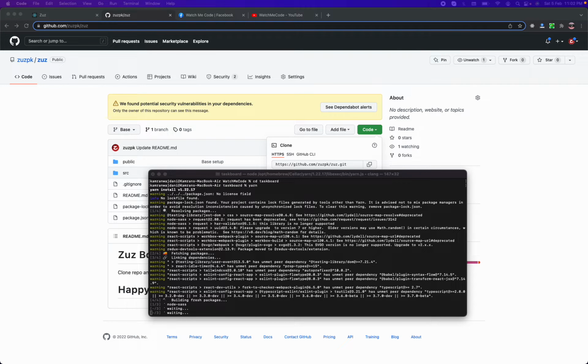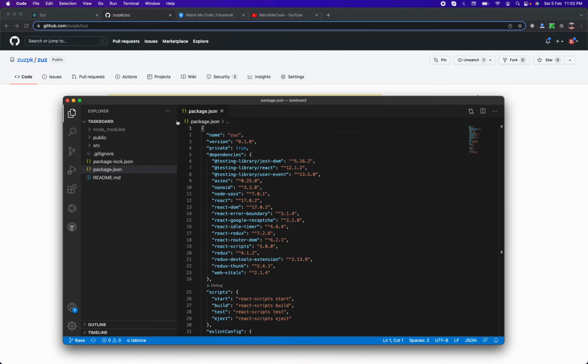Well, I guess I should just move to the folder directly and drag and drop inside the VS Code. And here we go. Here is the nice taskboard folder which we just cloned from the project.